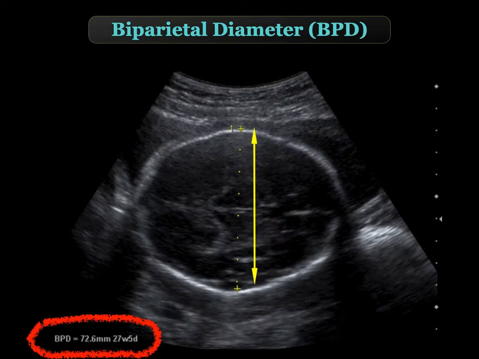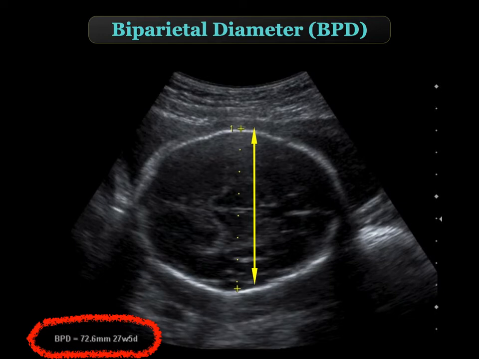In the second and third trimester, you want to use either biparietal diameter, abdominal circumference, or femur length. Biparietal diameter should be measured on an axial plane that traverses the thalami and the cavum septum pellucidum. The calipers should be placed at the outer edge of the near calvarial wall, which is closest to the top of the ultrasound, and the inner edge of the far calvarial wall.